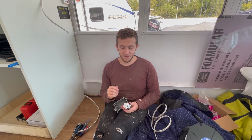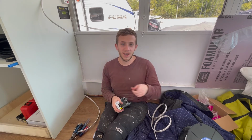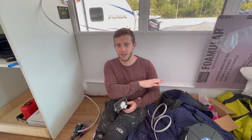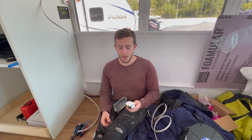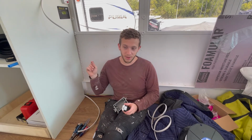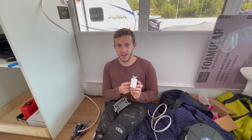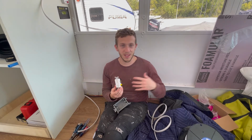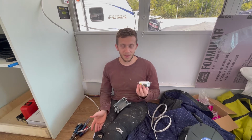What I mean by that is for each AC breaker, you can have more than one outlet in the same chain of wires. So you can basically link the first one to the second to the third and keep going as long as you don't exceed the amperage for your whole circuit. But the first one, the closest one to your breaker, to your power source, should be the GFCI. All the extra ones can be anything after that. But as long as the first one is GFCI, the rest will be protected in the same GFCI circuit, which is great.